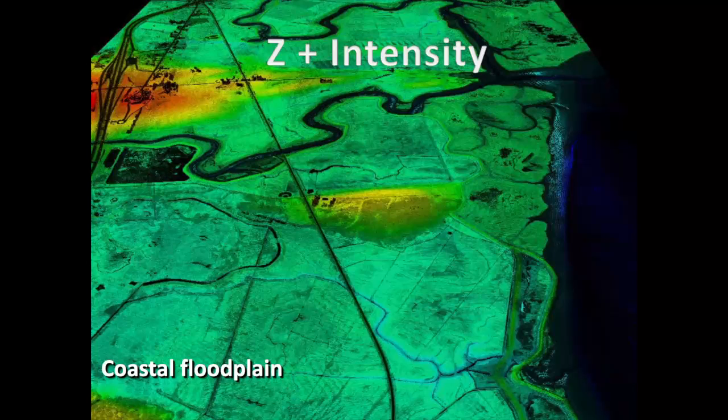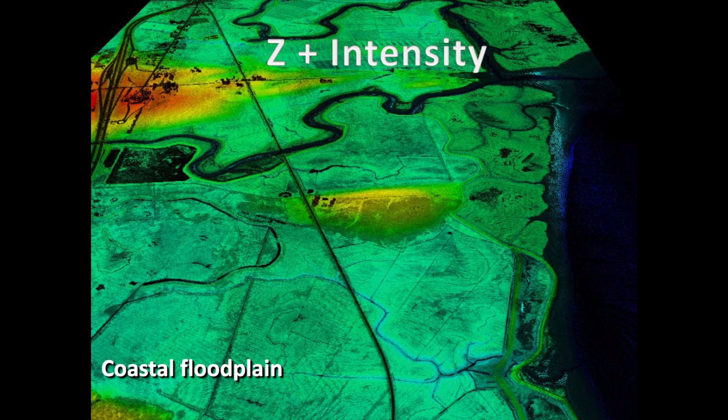Well, in this particular case, this is a coastal environment, so here we can see the coastline, and here we can see a river, and here we see a wetland environment, and here we see a road. Well, all of these areas really wouldn't stand out if we were just looking at elevation variations, because the elevations of these features and the adjacent terrain is very minimal. But in the brightness, there's a huge difference because the signal strength is somewhat a function of the surface that it encounters.